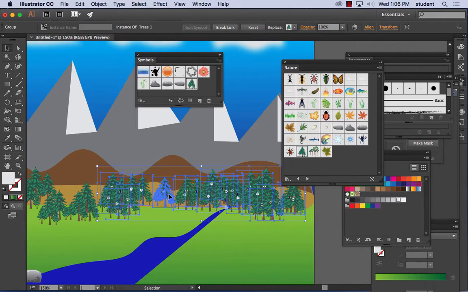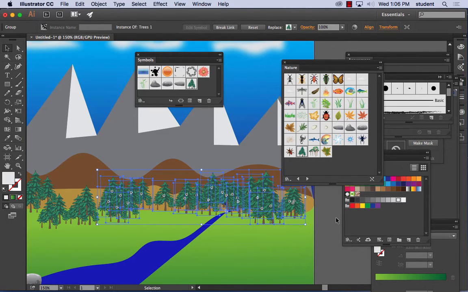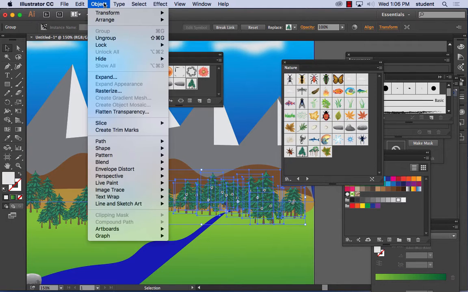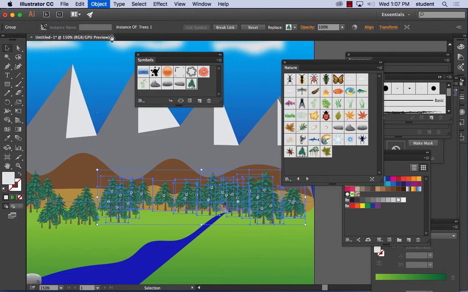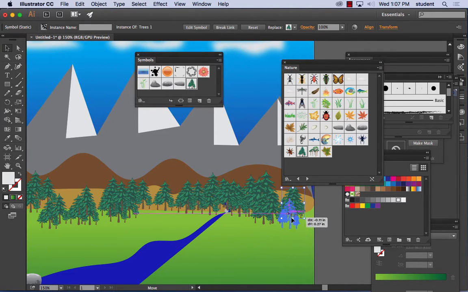So you select the group first and then go Object, Expand. Now, it still sees them as a group. If I click off and then click on, it still groups them. So in order to select individual ones, you have to ungroup. Ungroup, then click off and on, and now you can move them around as individuals. So you have to do two things. You have to expand to split them up into individual objects, but they're still seen as a group, and then you have to ungroup, and then you can move them around individually.